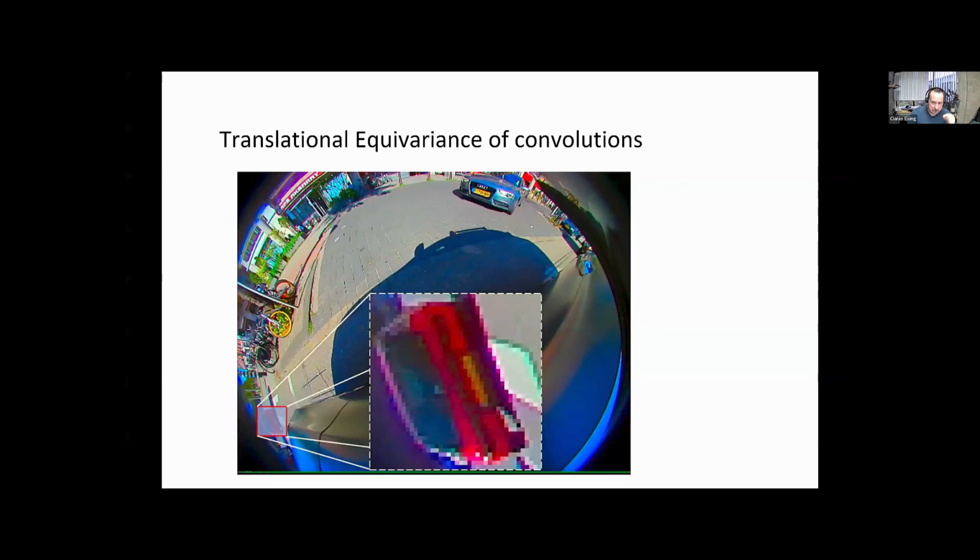However, translation equivariance fails quite significantly for omnidirectional images. Here, for example, we have a fisheye camera in a standard surround view configuration on a vehicle. This one's mounted on a wing mirror. This is a production vehicle. These cameras are in the wild, millions of them.